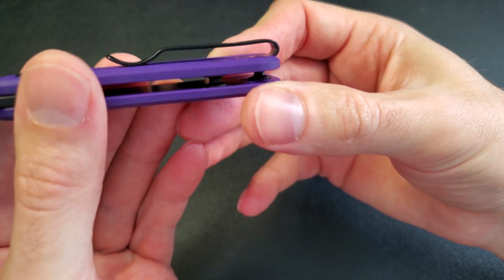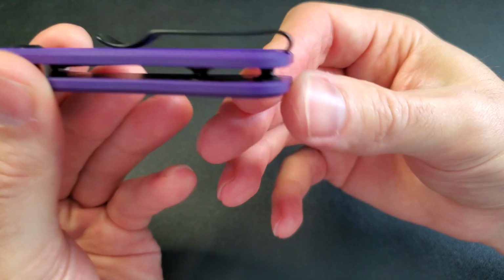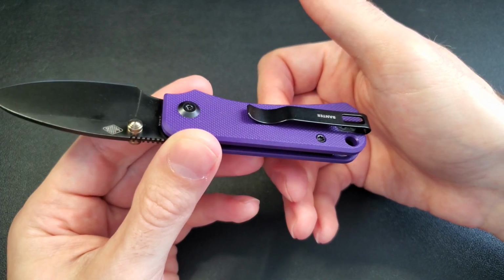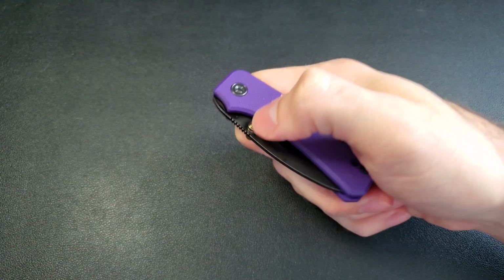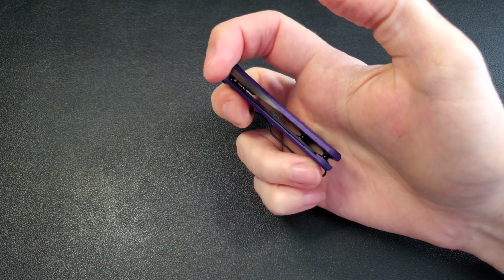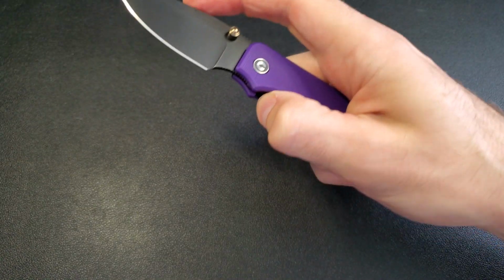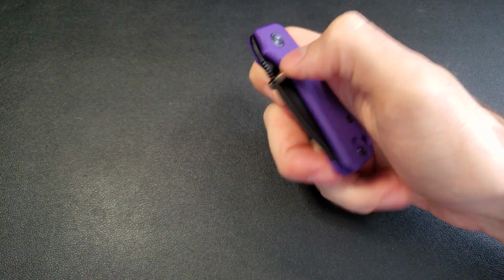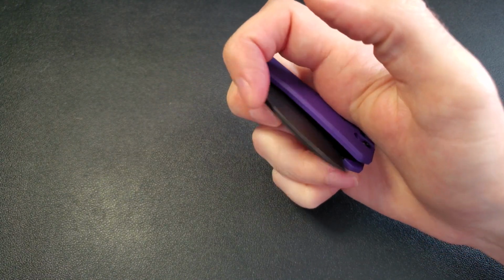And oh, by the way, if you consider a pocket clip to be part of the ergonomics, it is a deep carry pocket clip with recessed screws, and it does adequately come over the top of the knife, so it is a true deep carry when it is in your pocket. The lock bar is easy to disengage, and the action is very, very smooth. I did find that it got better after I lubed it out of the box. Now it's extremely smooth. This is right up there with all of their other best knives. Very impressive.